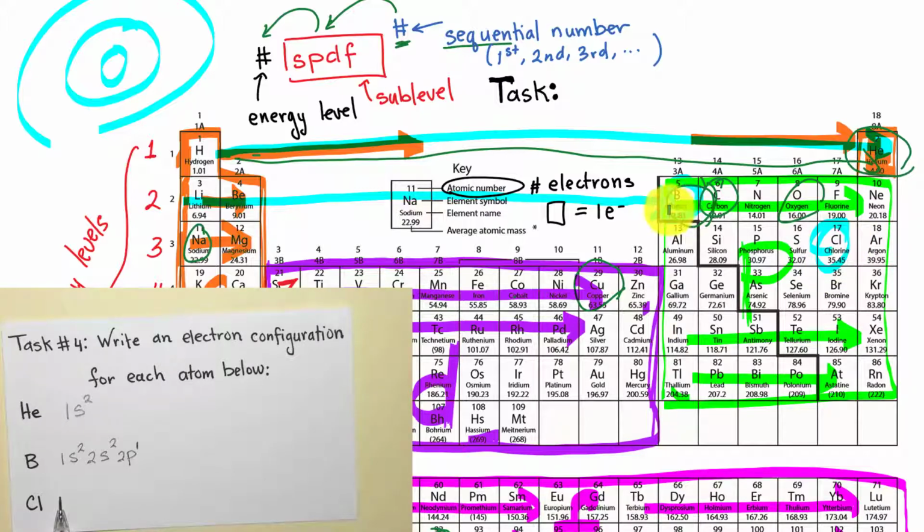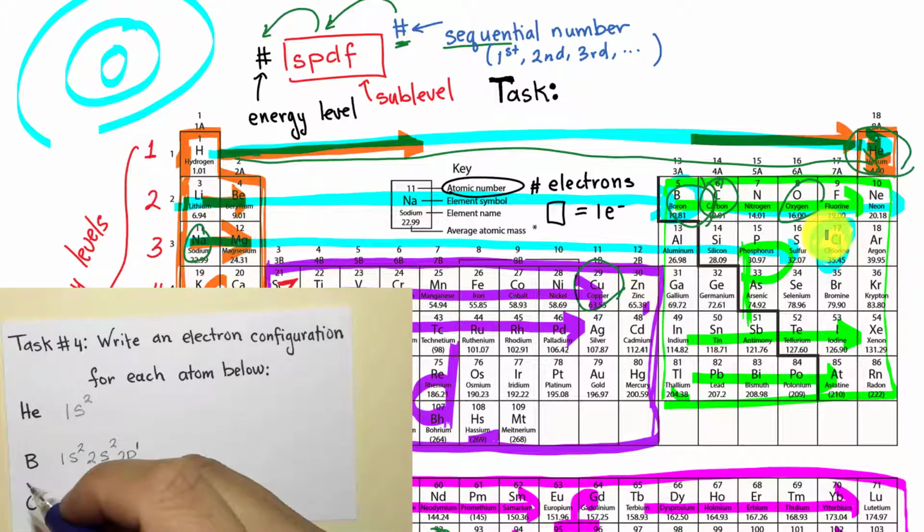So for boron, we stop right here, but for chlorine, we actually stop all the way down here. To write the electron configuration for chlorine, we have to start from the very beginning and go across, then go to the next shell, energy level 2, and finish completing the second shell. Then we go to the third energy level. Notice how I read across and ignore the d sublevel. That's the beauty of writing electron configuration. You just read across. You don't worry about ending, just read across. So in this case, we stop right there at chlorine.